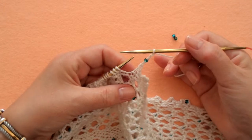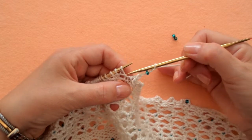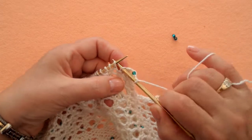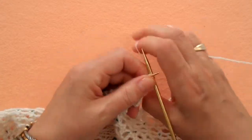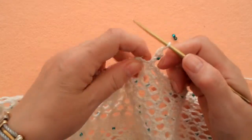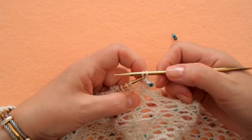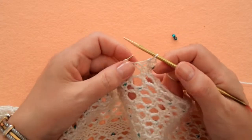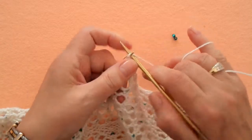And now you're going to place that knit into the body of the work, so the same as before. There's the next stitch, there's the thread between the stitches, and we go into the stitch in the body of work and we knit those 2 off together. Let me show you that one more time. Knit the next stitch, bind the 2 stitches off, knit the next stitch, bind the 2 stitches off.